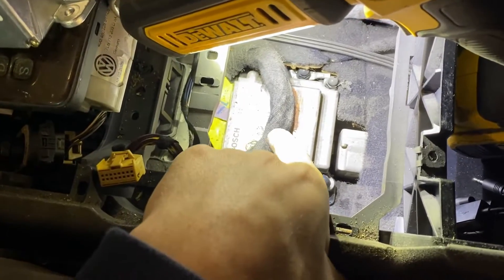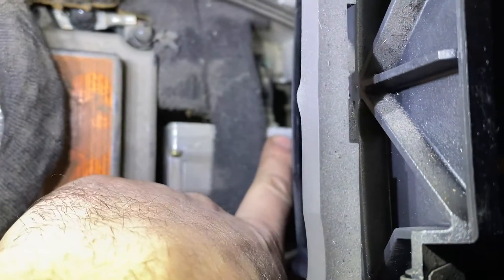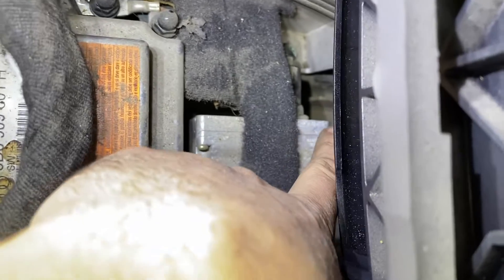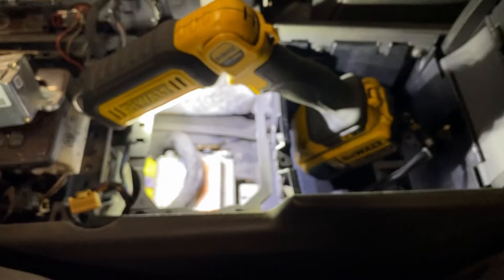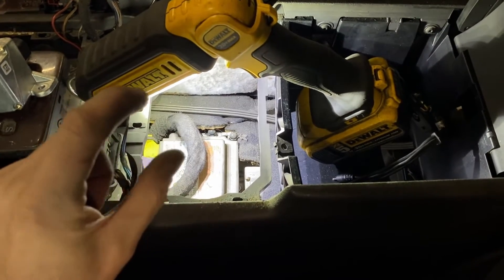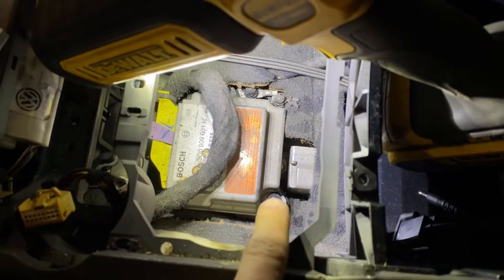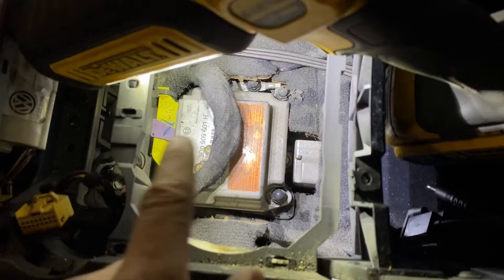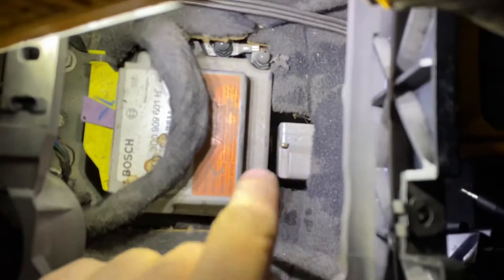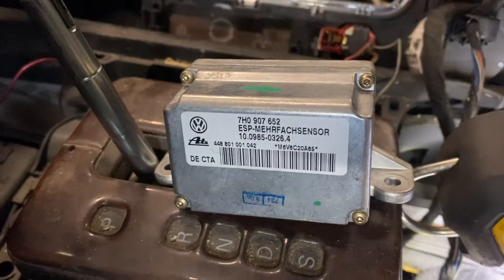So now you can kind of see what you're up against. We've got our airbag sensor and back here we've got our Mofrocon sensor. You can take your whole center console out of here — it'll make life a lot easier to get down to the plug, which is here, and the bolt, which is farther back. The issue is I've been in here before and the four-zone climate isn't fun to play with. So I'm going to try and do it with a couple different socket sizes — shallow, maybe swivel, and deep sockets to get this out. The plan is to disconnect the battery, get this airbag controller unbolted and slid ahead, get the sensor unbolted, snip the carpet right there, and that should get our sensor out.